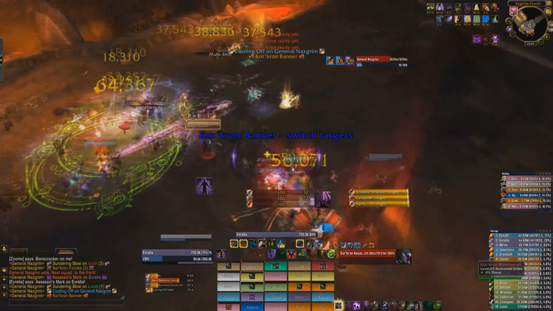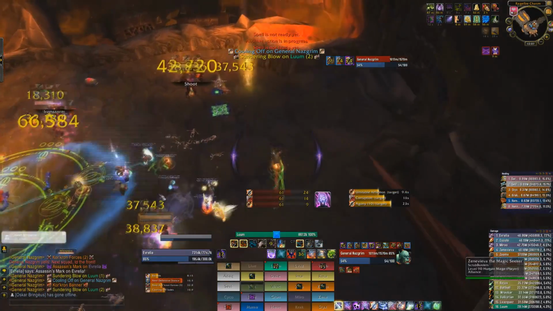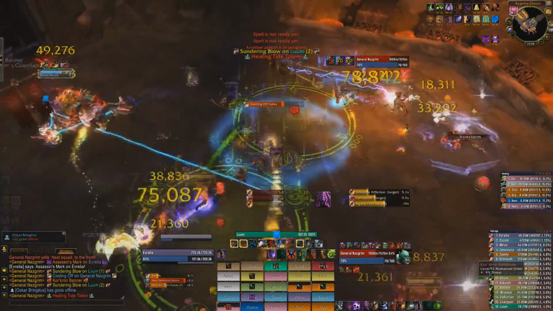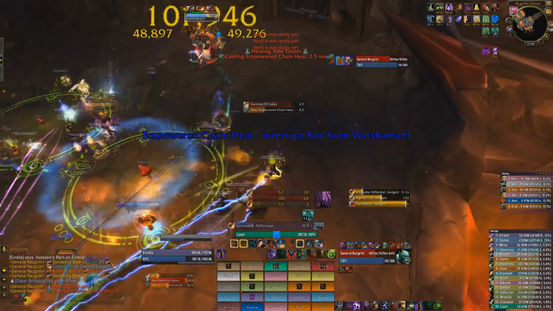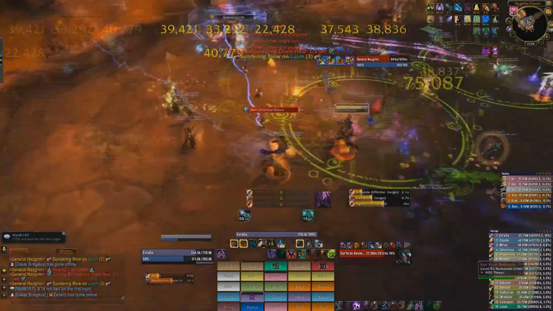This mob, the Kor'kron Sniper, will fixate on a random player and fire a volley towards him doing 400,000 physical damage to anyone in a 40-yard cone. Whichever player is fixated, indicated by the hunter's mark, needs to turn the mob towards a wall so the cone only hits him and not the entire raid.